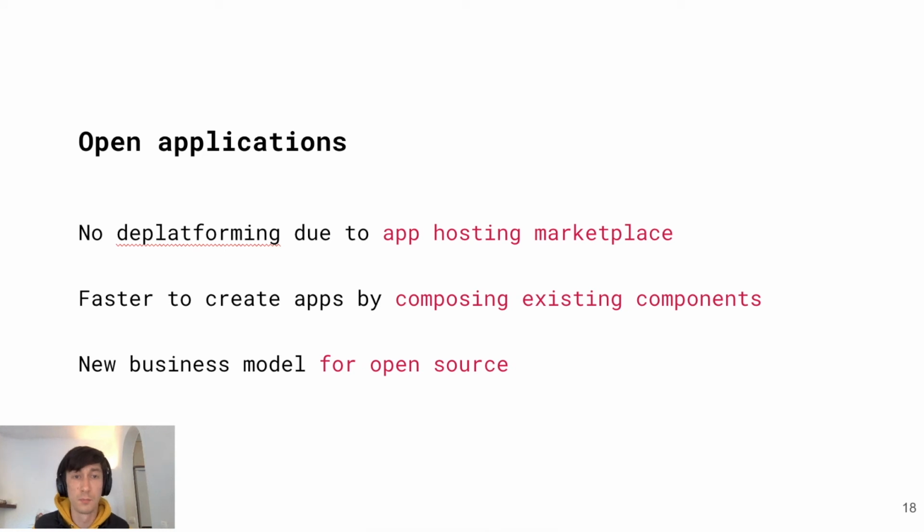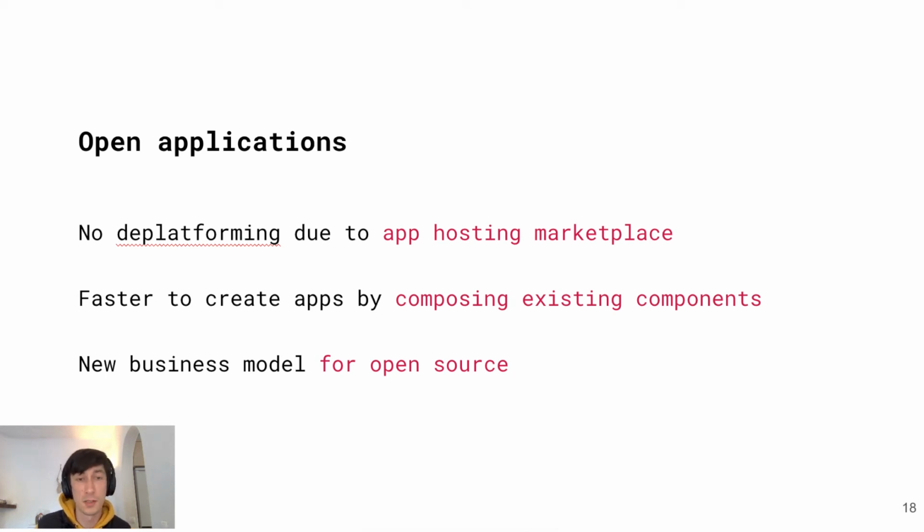So in the end, open applications are very, very interesting and useful. They allow you to avoid deplatforming, if you want. If you want to build a fully peer-to-peer app in this concept, you can do it because applications are hosted by a marketplace. So if some hosting provider decided not to host the application, another hosting provider can decide to host it, and the application can migrate from host to host. You can create applications that are hosted at the same time on different nodes in different providers, and this is how they cannot be so easily deplatformed.